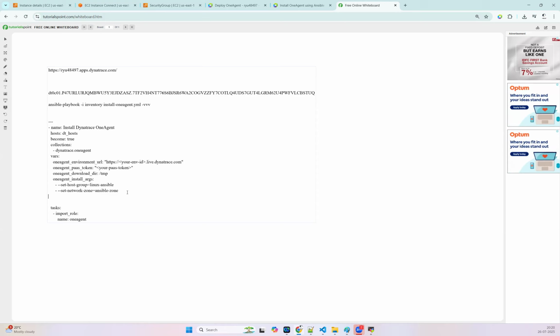Like you already installed. Now you want to reinstall. I did that. Now you want to make some changes. Modify your YAML file, again you run that. It will go and change that configuration. That's it, and it will get updated in the UI. So that is the reason we call Ansible idempotent. Is it clear for everyone?